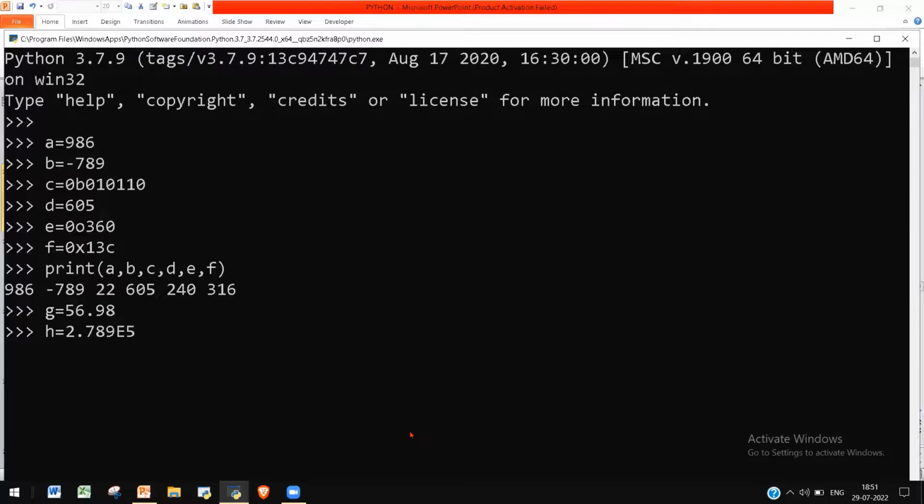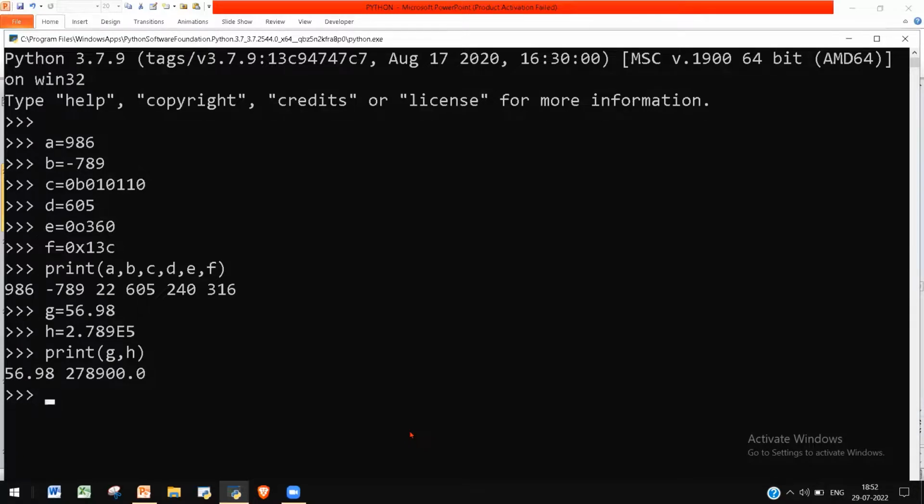So 2.789E5 means 2.789 into 10 to the power 5. So if I try to print these two literals now, you can see these floating point literals and their values getting printed here.